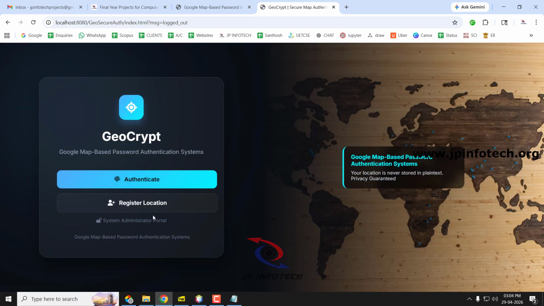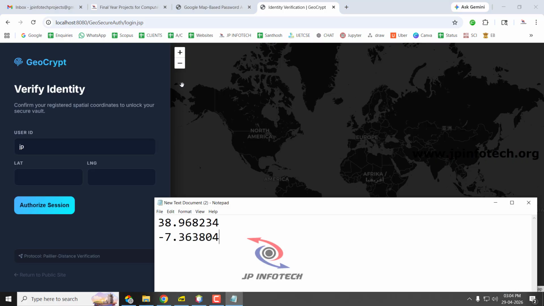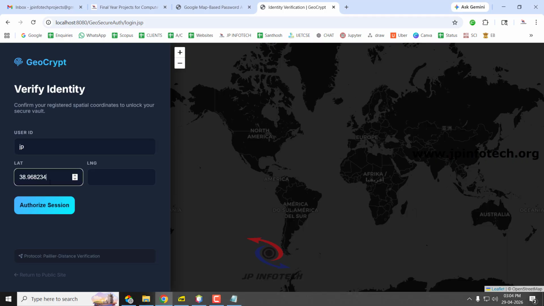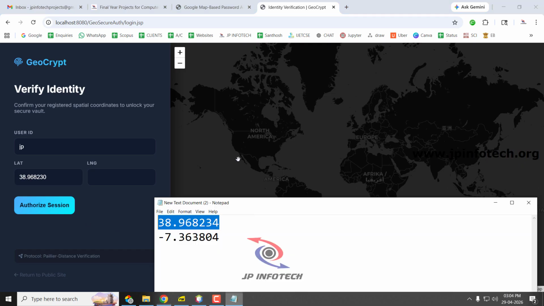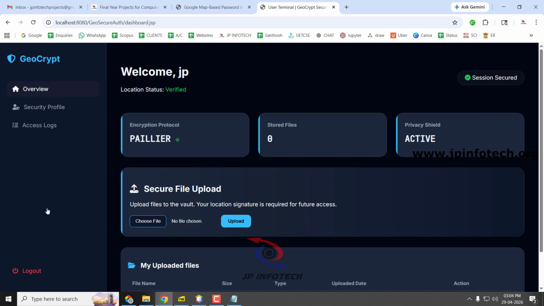If I log out, now we will modify a few points. Let me give 30 instead of 34, and let me enter 0. Now let me give these values and click authorization. Now you can see it is logged in.